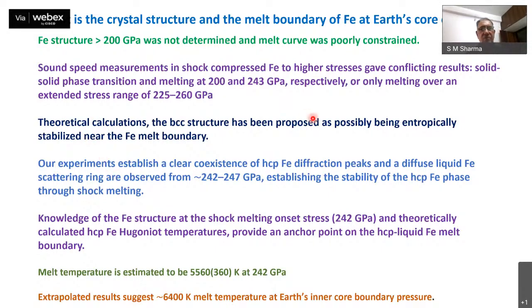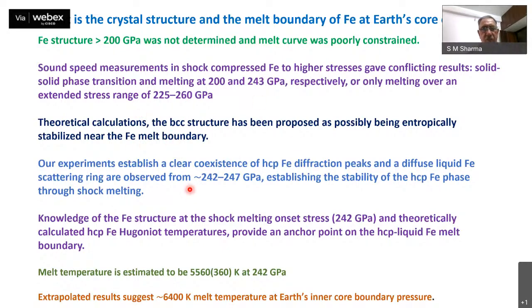It has also been proposed that towards the core of the Earth, iron will be in the BCC structure because it's entropically stabilized at high temperature and high pressure. There are numerous MD simulations which claim to support this. Other experiments established various other structures which I indicated just a few minutes back. So there's a large body of work which was done.